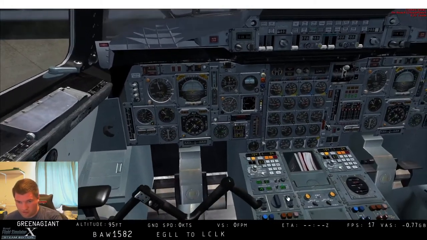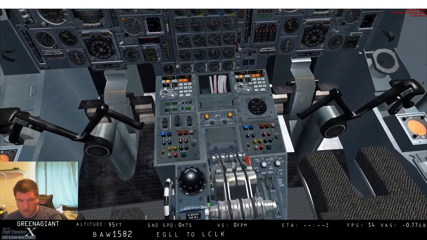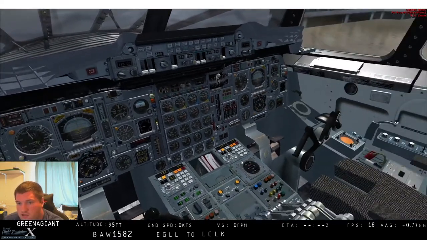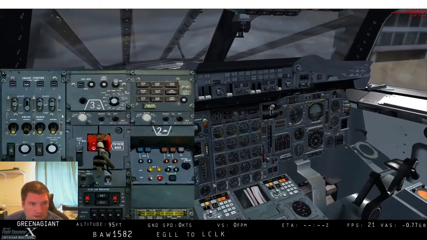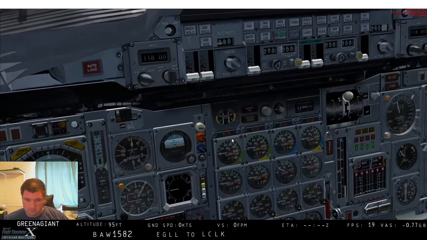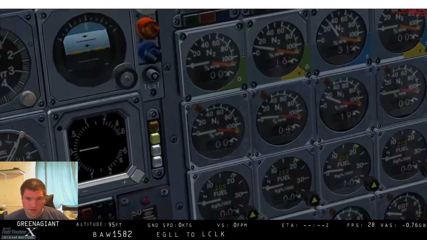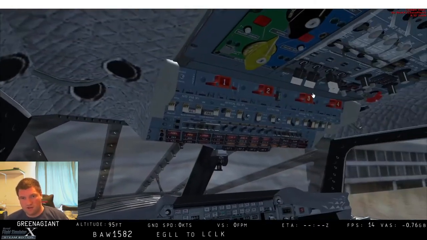And I've just kicked my rudder pedals and taken the parking brake off. Probably not a good idea. Anyway. So that's number one starting. Very, very low spool speed because it's a Debo start. So engine number 2. 7%, 8%, 9%, 10%, 11%. And in goes the fuel.